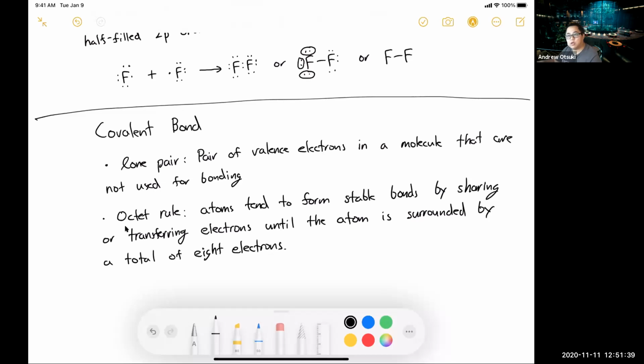Remember, for valence electrons we only count the S and P sublevels, because usually the D and F sublevels are a level down before the principal energy level. So the total max you can have is 8, and that's why we call it the octet rule. Some elements don't form octets, but we're not going to talk about that. Like hydrogen, it can only have 2 electrons in its valence shell, but we're not going to talk too much about that.